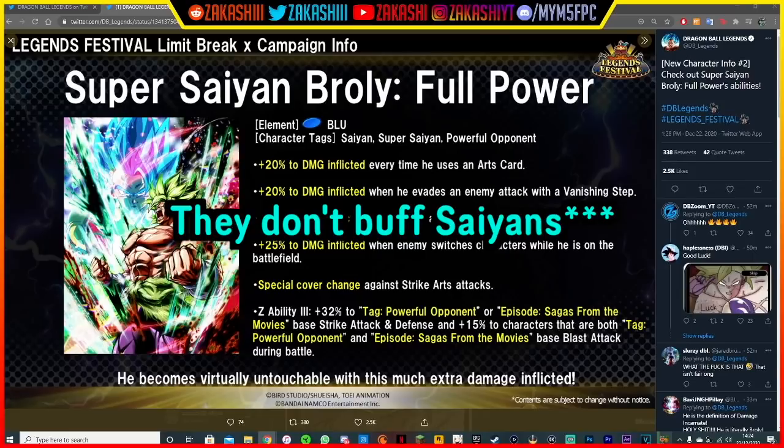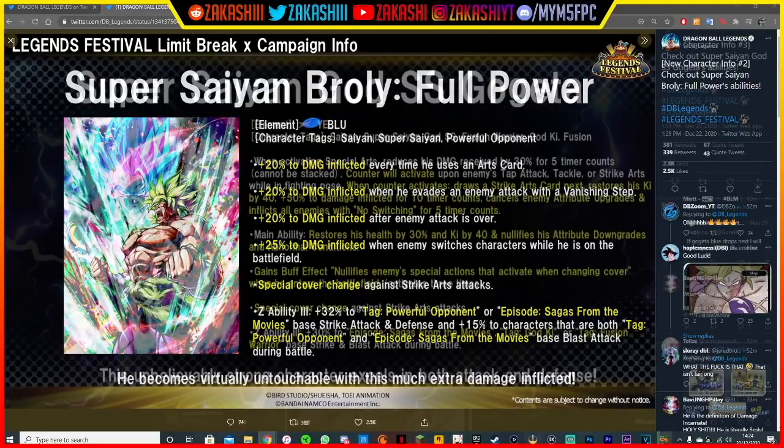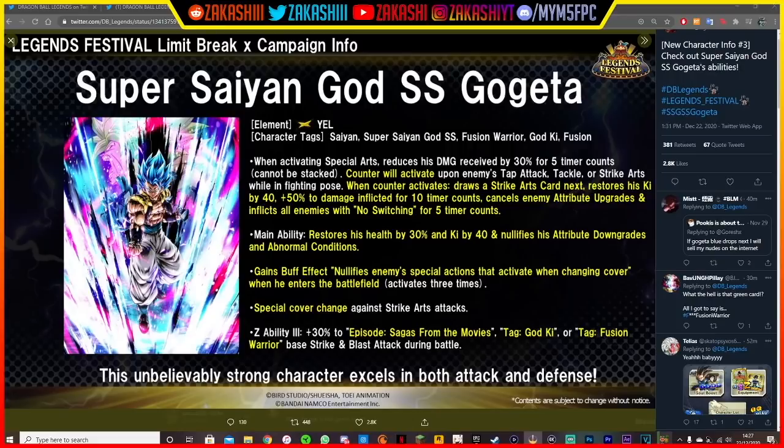But this guy here, he's going to be mained on the Sagas from the Movies team, but I see people using him on Super Saiyan, just how disgusting he will be with Bardock. Double blue, they had to make him a double blue, because if he was this strong and he's not blue, that would make it so unfair with Bardock. But yeah, man, this guy is nuts, honestly. But let's get into the main man of the hour. Now, let's get into the main man who we're really looking for.